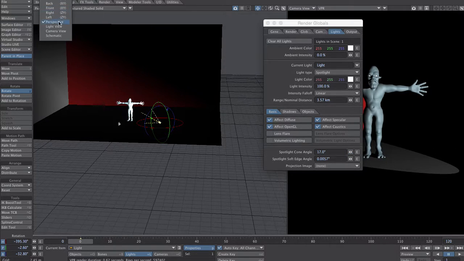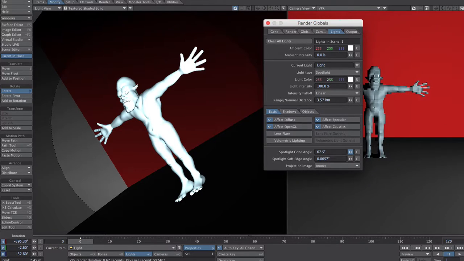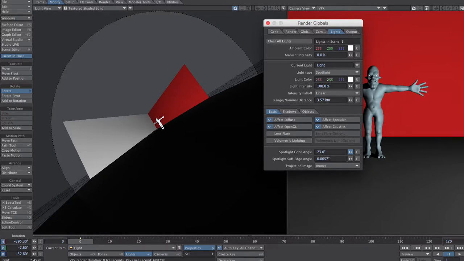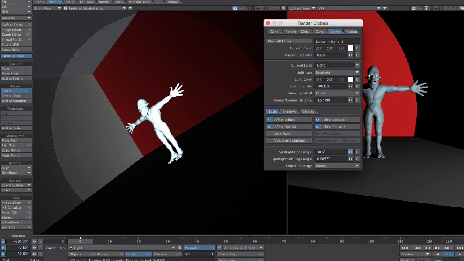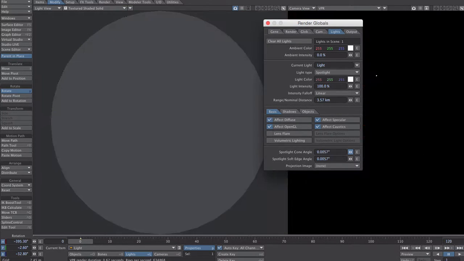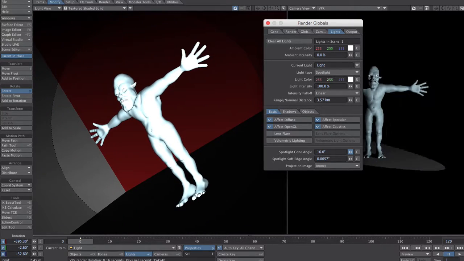Let's switch this perspective view over to light view and see how that looks when you adjust the cone angle. There's a wide angle, so I'm really flooding the cone, and now I'm going really tight with the cone, so it's just on Stu and not the floor. So as you can see, it's very adjustable. I can really get this focused so it's only on Stu's belly button if I want.